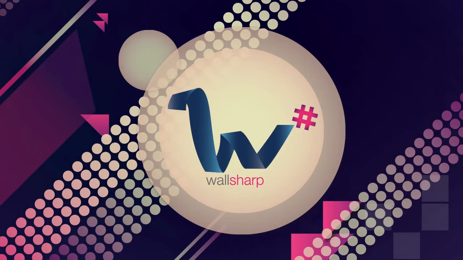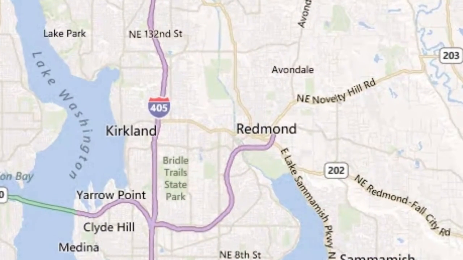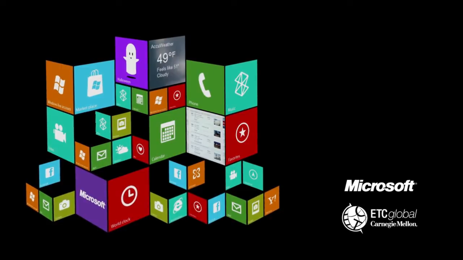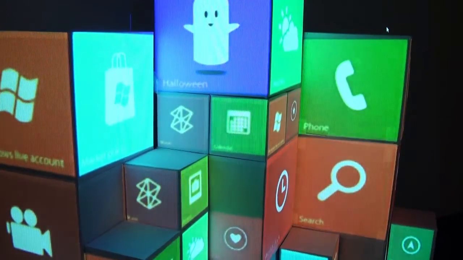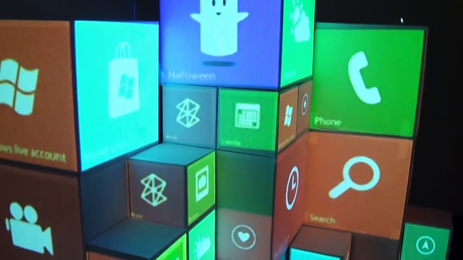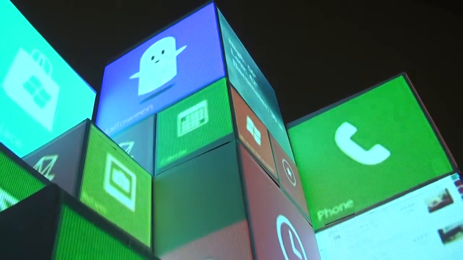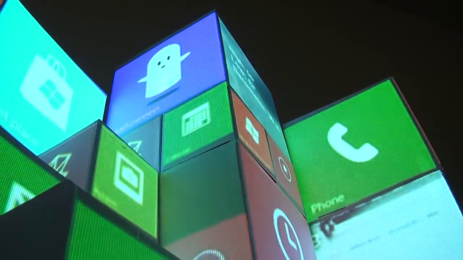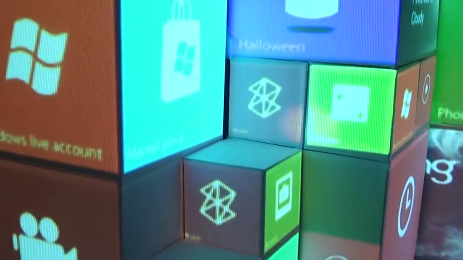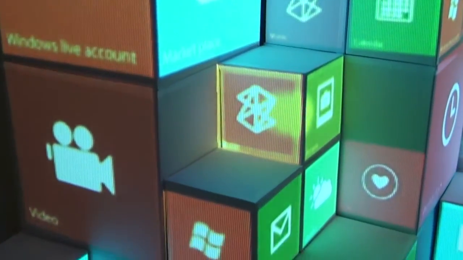Team Wall Sharp is here in Redmond, Washington to create a proof of concept prototype for Microsoft featuring 3D projection mapping and the Kinect. Our goal is to create an entertaining, interactive installation that showcases Microsoft's design aesthetics and technologies, and profitably showcases Microsoft products and illuminates the Microsoft story.